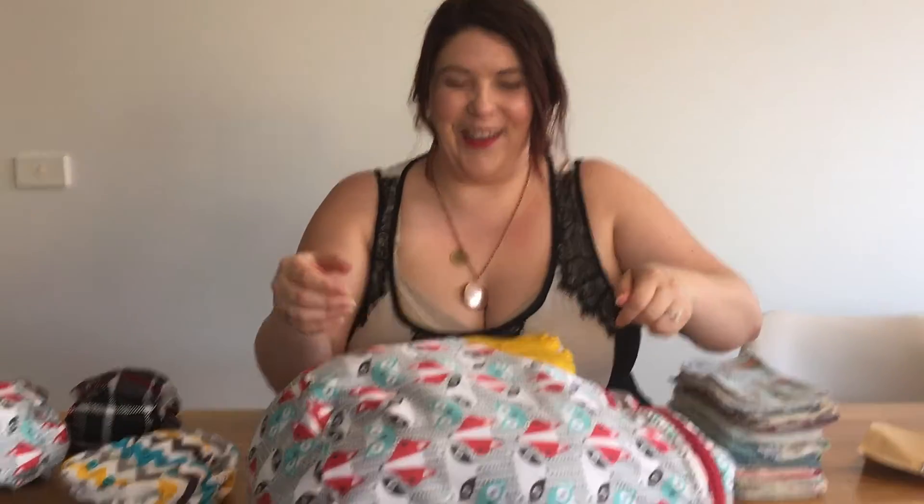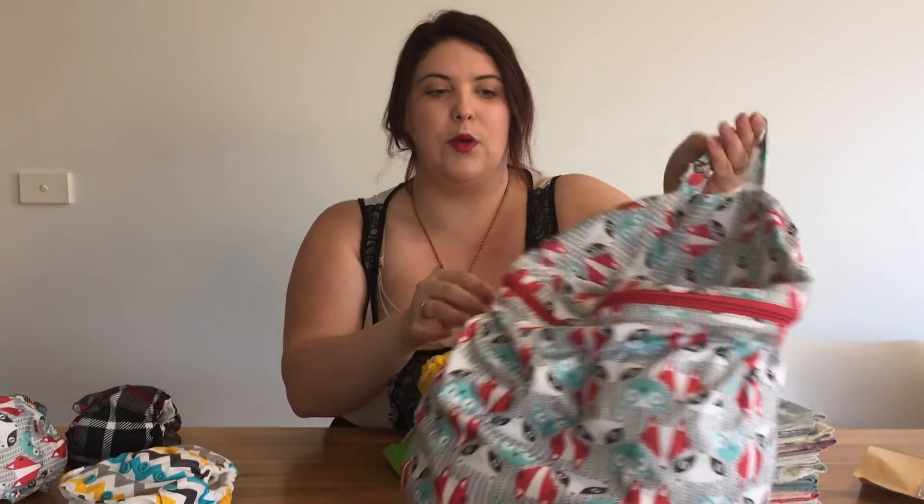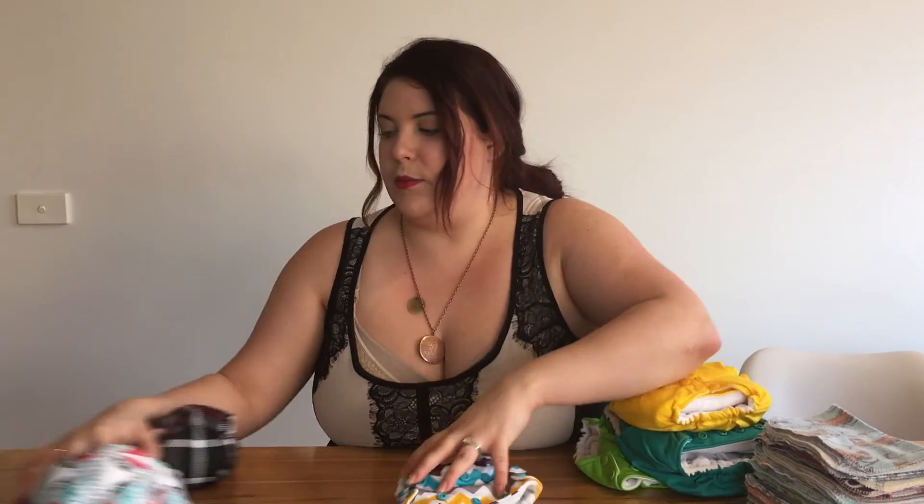As for how we store them — we have wet bags. We have two wet bags in the nursery; this is what a full one looks like. We also got these from the Kanga Care brand so they match our nappy designs. They've got a little hook and button, so we hook them on hooks at the nappy change table and pop used nappies in. I have two in the nursery, one in his swimming bag, one for daycare, and some smaller ones — about A4 paper size — in his nappy bag for when we're out.